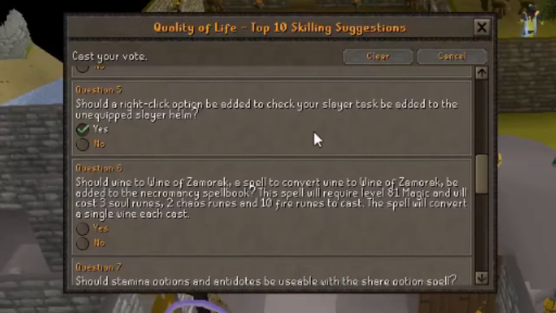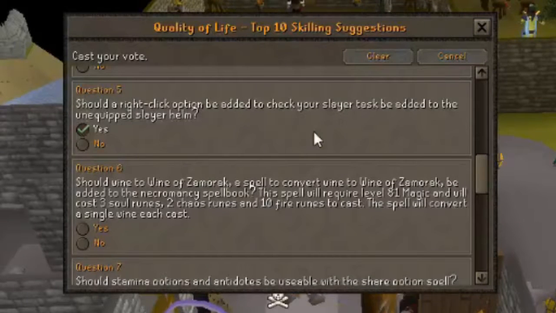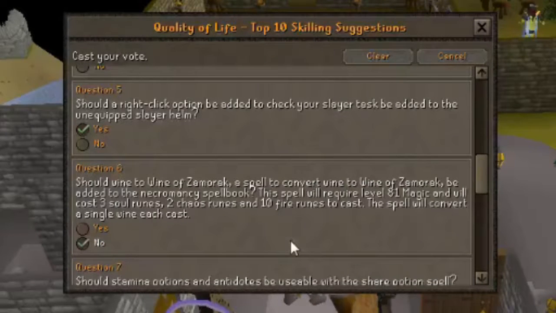Next, question 6, which appears to be a leftover question from the previous poll. Should the Convert Wine to Wine of Zamorak spell be added to the Necromancy spellbook? This spell will require 81 magic and cost 3 soul runes, 2 chaos runes, and 10 fire runes to cast. The spell will convert a single wine each cast. I'm going to go ahead and vote no, for the same reasons I voted no in the previous poll.